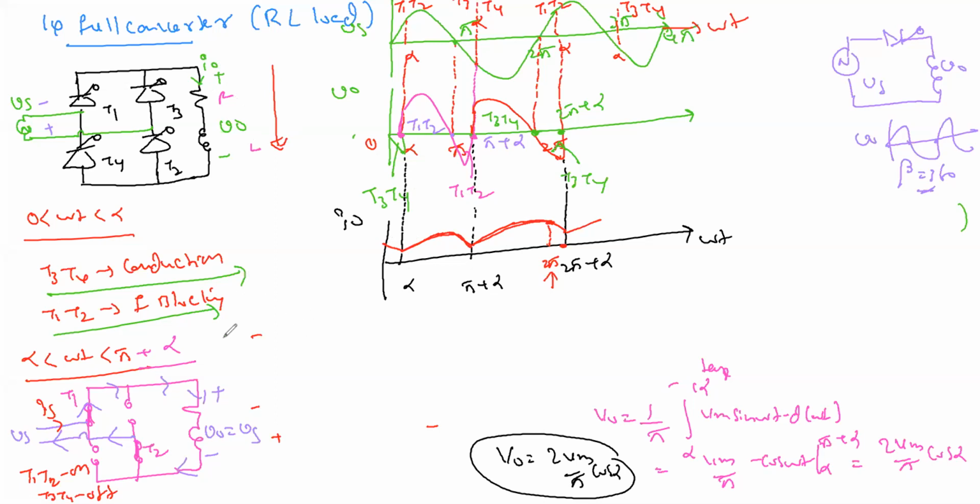But the source current is in the opposite direction. The source current is in one direction from alpha to pi plus alpha. If you draw the source current, yes, let me draw the source current, IS. So see here now, alpha to pi plus alpha, this is the direction it is going, T1 to load and T2. But pi plus alpha to 2 pi plus alpha, when this is minus and plus, what will happen? T3, the load current, this is the current, okay, and T4, and the source current is in the opposite direction. This is how the source current flows.